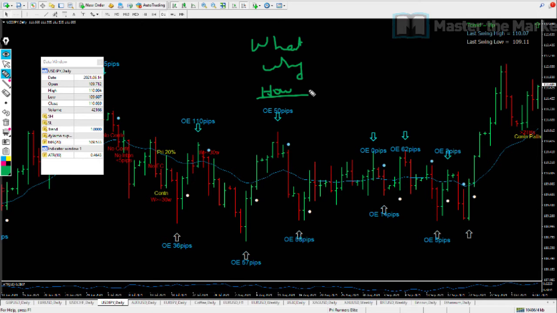That's one way of capitalizing on it. Another way that you can capitalize on consolidations is don't take the first breakout, take the second one. If you do need to, take it on the retracement or take the opposite move as well. That's another way you can trade it as well.